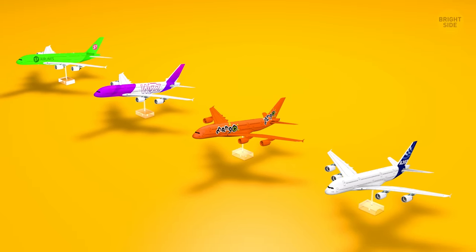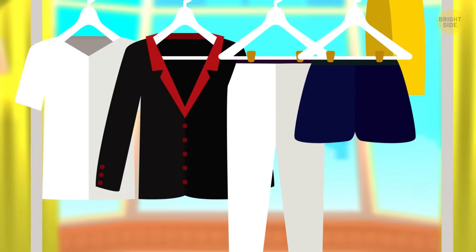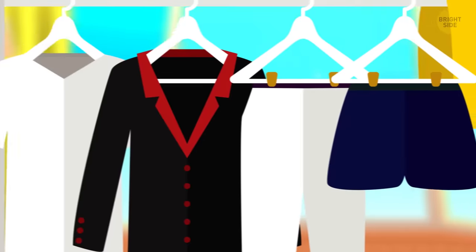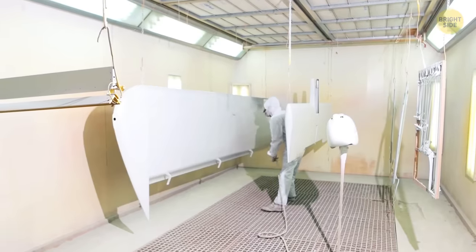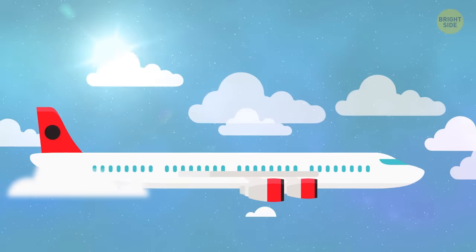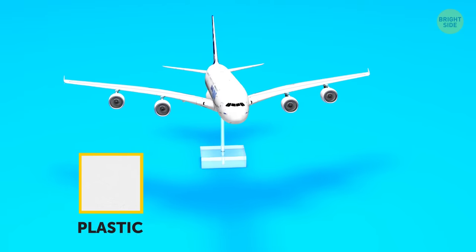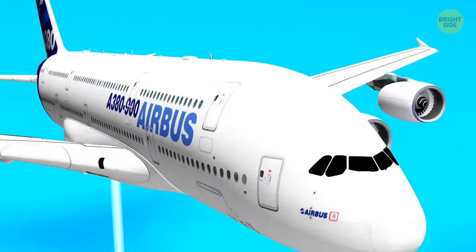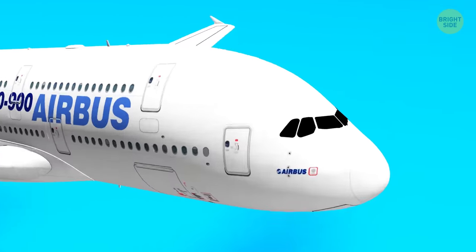The general rule goes like this: you're better off painting your aircraft white. I bet your summer wardrobe has at least a couple of white items — a t-shirt, a pair of pants, or a light tank top. The main reason people prefer white on a hot day is its uncanny ability to reflect sunlight. Compare that to dark colors that absorb sunlight, and you quickly understand why you feel like you're boiling on a summer day while wearing black. So, just like clothing, aircraft producers use white paint to keep airplanes cool. It minimizes heating as well as potential harm from solar radiation. Planes have some parts made from plastic, carbon fiber, and fiberglass — those things in particular need the most protection from the blazing sun. That's why all the control surfaces of the plane, along with the nosecone, should always be painted white.